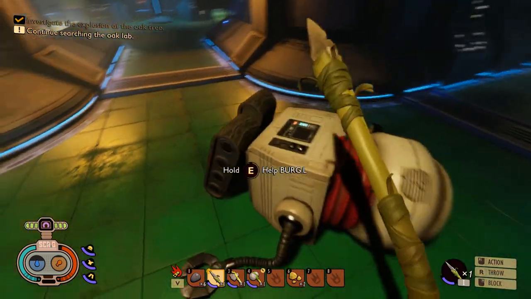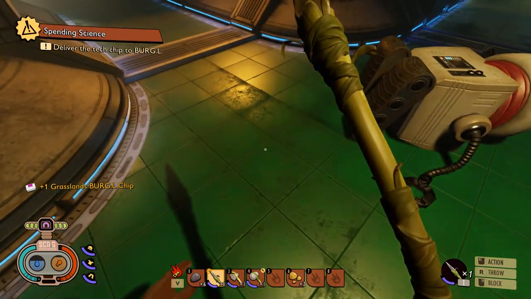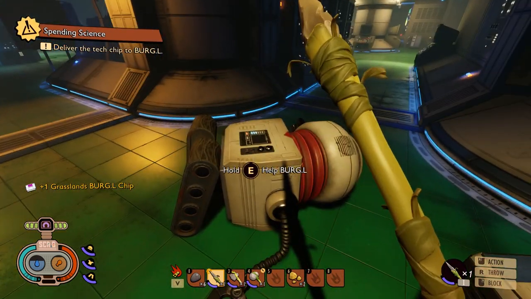And there's BURG.L. To the left of BURG.L is a little chip that we're going to pick up. And now we're going to help BURG.L up.